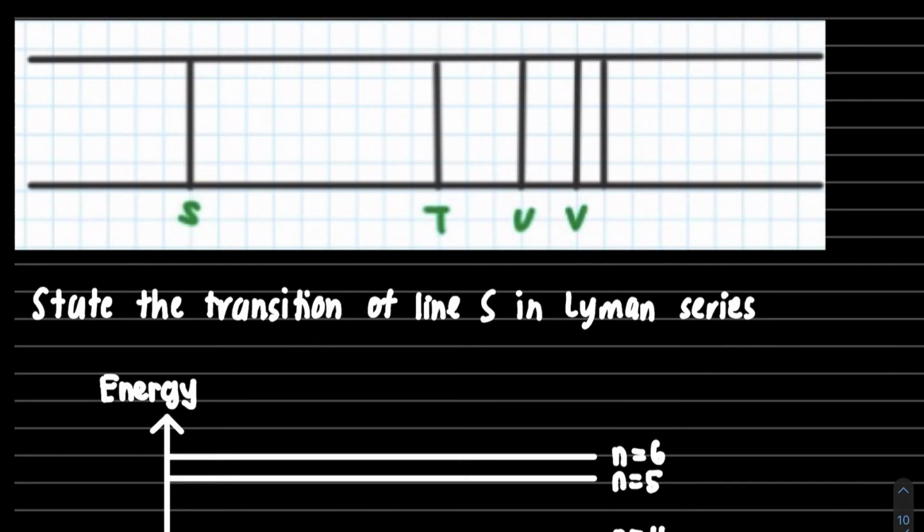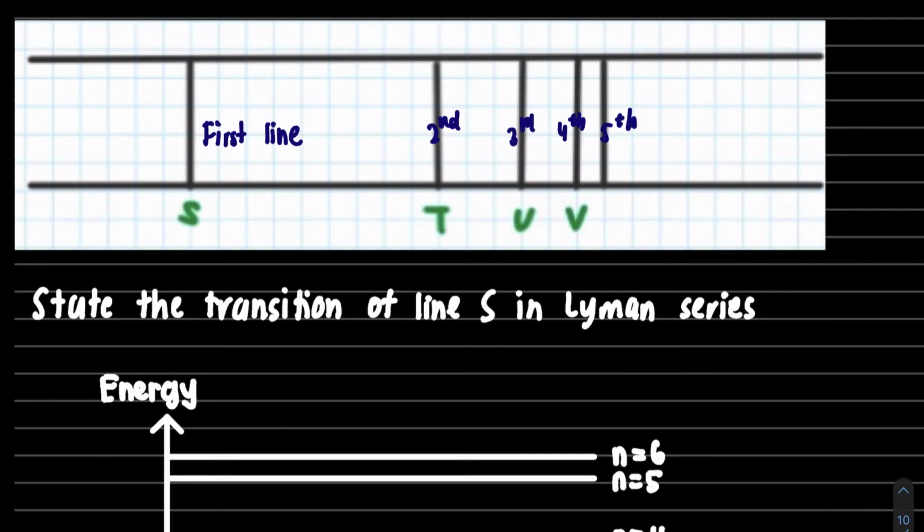Again, before anything, we determine our first line first. The first line must be either the leftmost or the rightmost. Look at which one has the biggest gap. Okay, this one has a big gap, and this one is small. So this is my first line. So this is my second, this is my third, this is my fourth, this is my fifth.